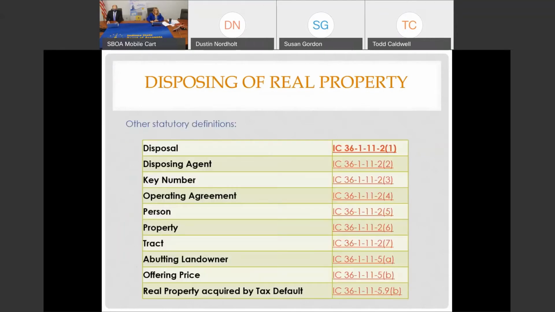Now also in this section, there are a lot of definitions. You need to know what the definitions are before you can understand the statutes. So we just wanted to make sure that we reference those here for you so that you can have them at another time. And as you can see, because of all the exceptions and all the definitions, it is, of course, important to talk to your attorney.